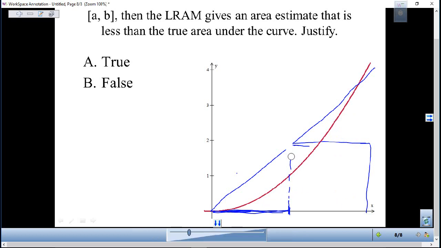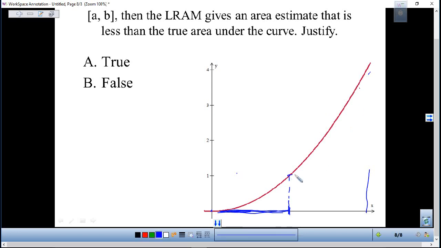Now, the same thing would have been true of the curve itself. If we take all this out, the curve itself would have had a height right there, if I could draw a straight line. So once again, we're still missing all this area and all this area, so it's going to be an under approximation. So that is definitely going to be true.